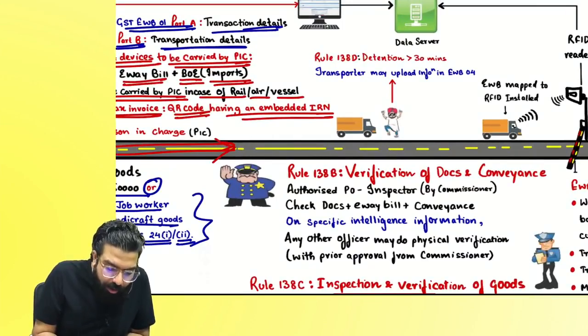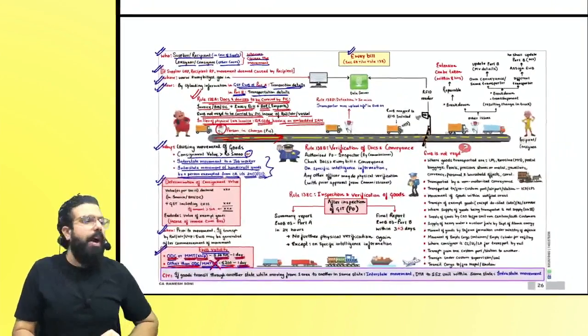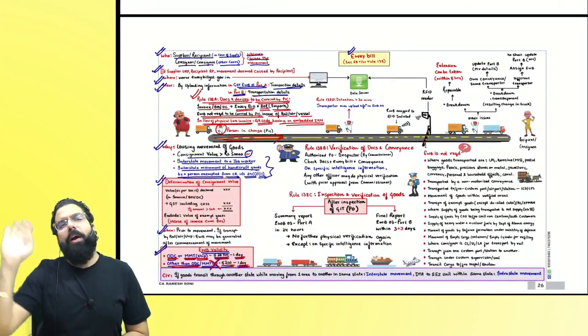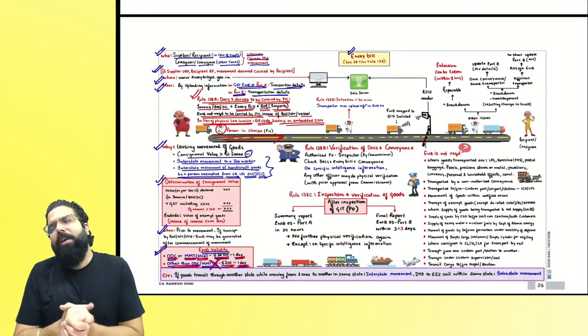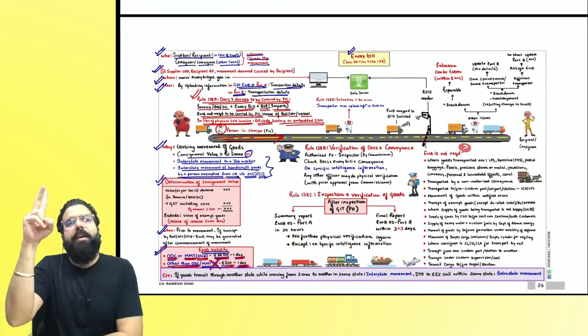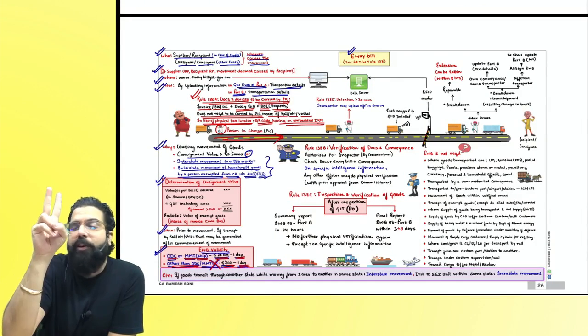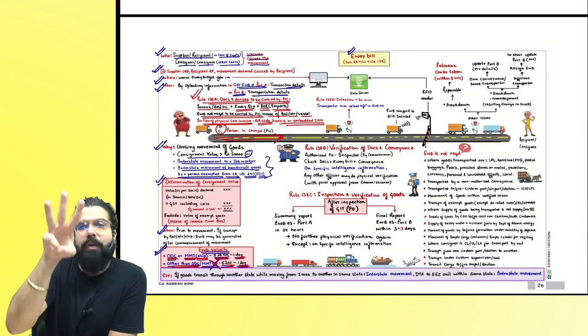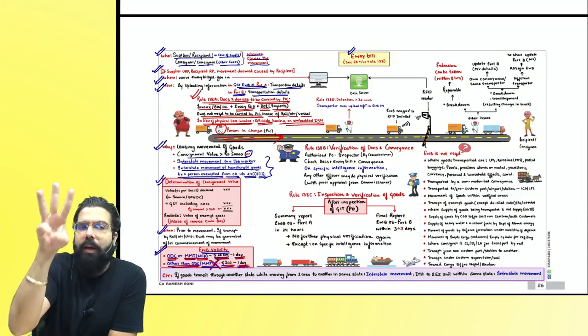Now, when you are going on the way, everyone, what did I tell you till now? I told you who has to generate e-way bill: supplier, recipient, transporter, consigner or consignee, whoever is causing the movement. Sir, how will he generate? Where will he generate? ewaybillgst.gov.in. How will he generate? Part A and Part B. He will fill, and he will get one unique e-way bill number.